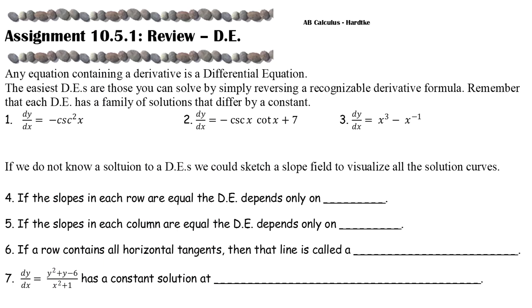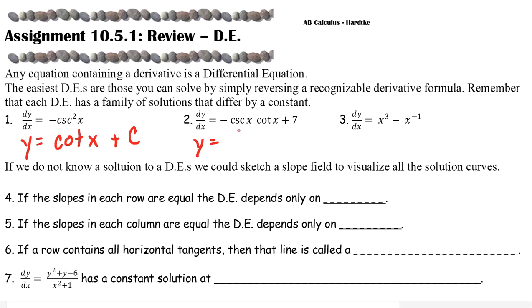So we started out with differential equations at the beginning of the year where we knew the antiderivatives. So that's what we're practicing here in these first three examples. We know that negative cosecant squared is the derivative of cotangent, and then we learned that there's a whole family of antiderivatives. So now we can think of this as integration and adding a constant. The antiderivatives differ by a constant.